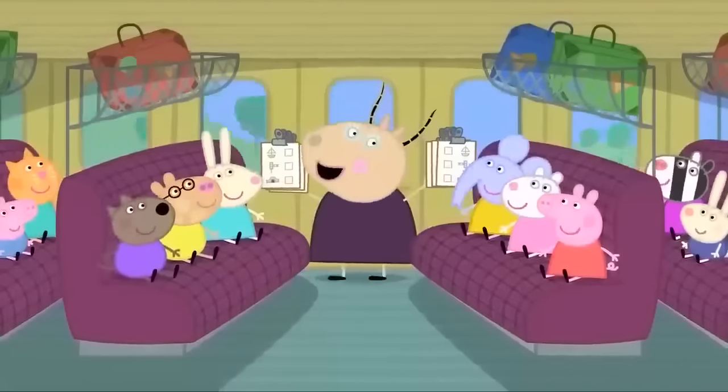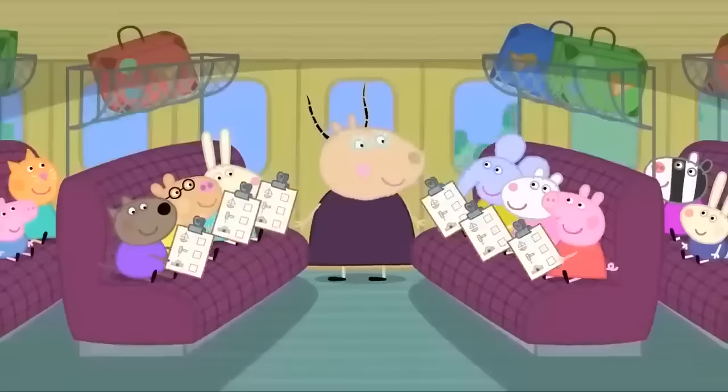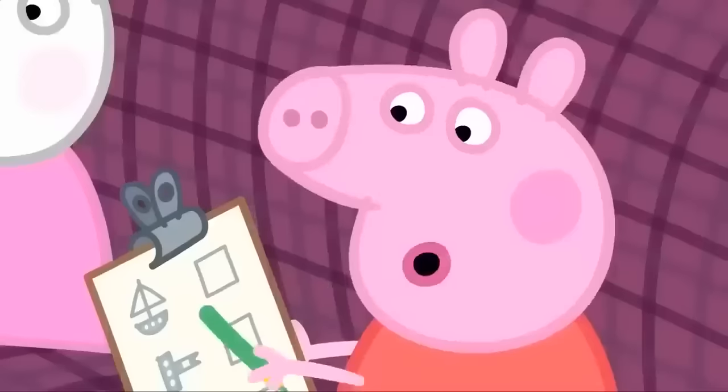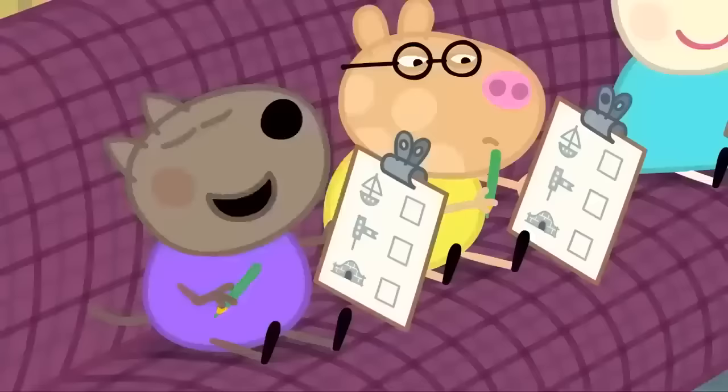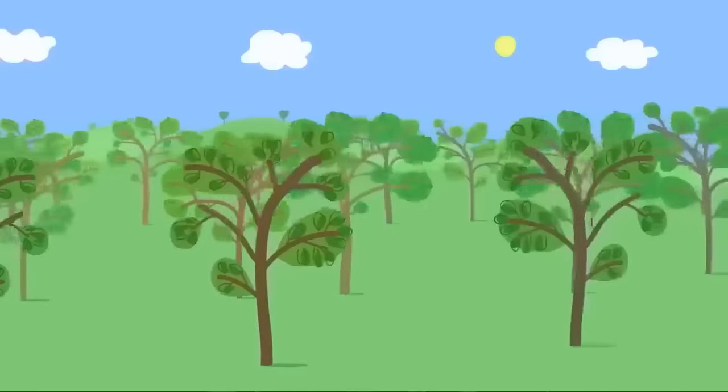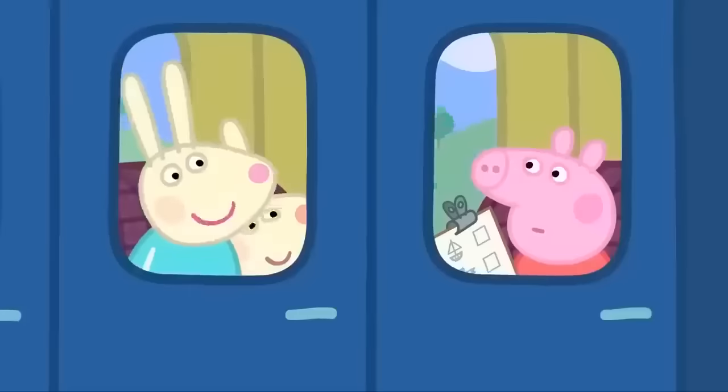Here are your activity sheets. Ooh. The children have to spot everything that is on the activity sheet. A boat. A signal box. And a tunnel. I can see trees. Are trees on the list?